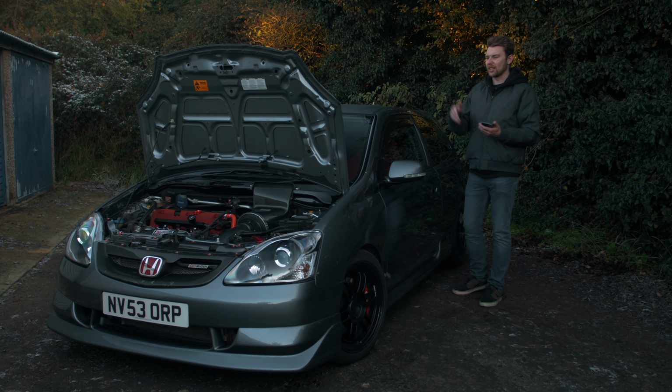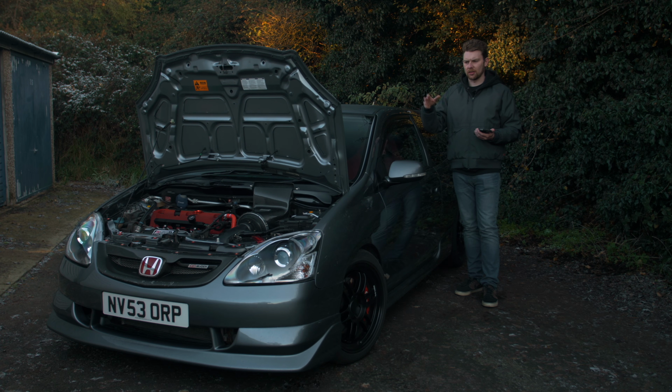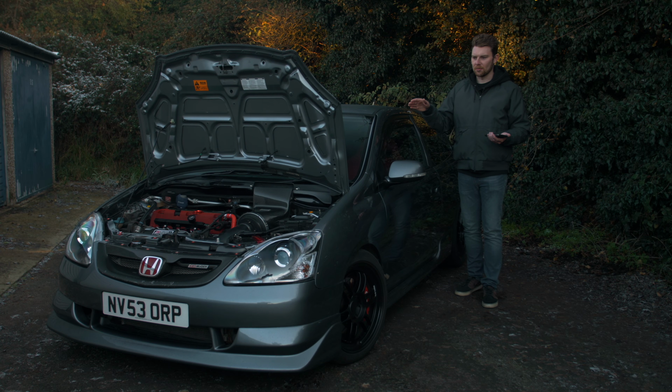The first one that isn't much of an issue and is generally just a Honda thing, because my S2000 does this too, is the starter motor sneeze. It sounds like something's drastically wrong. There isn't actually anything wrong. Mine has been doing it the whole time I've owned this car and nothing's ever gone wrong. It does sound very horrible though, so just make sure you're aware of it before it happens and don't think that there is actually something majorly wrong.